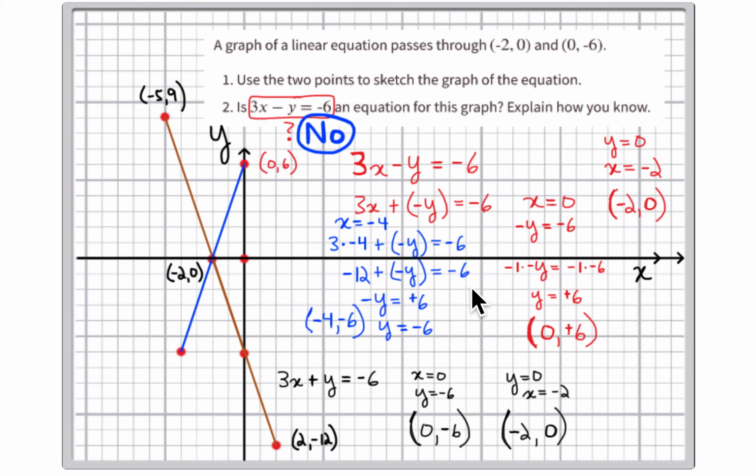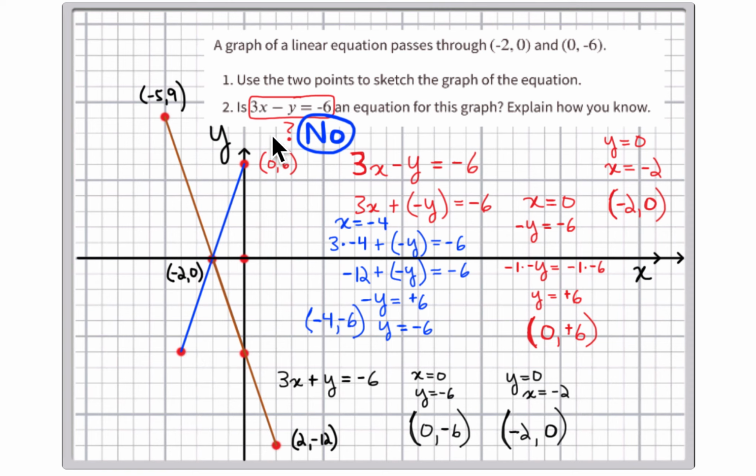So if you add 12 to both sides, so I'm going to use the additive inverse of -12, +12, I'm going to add +12 to this side. A +12 plus a -6 is +6. This becomes a -y equals +6. And the opposite of a -y is +y, and the opposite of a +6 is a -6. So y equals -6. So this point, -4, -6, is graphed right here, -4, -6. And so that confirms that we did the calculation correctly because it is on this line.